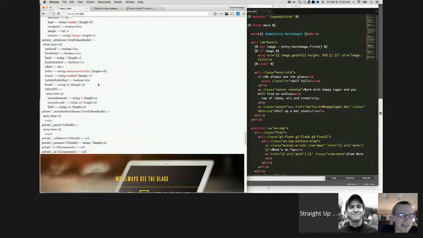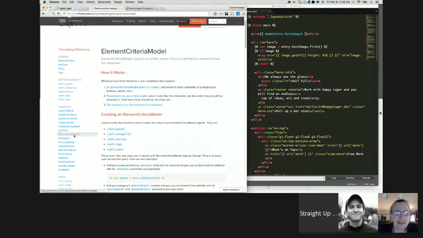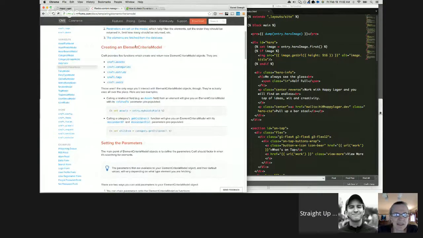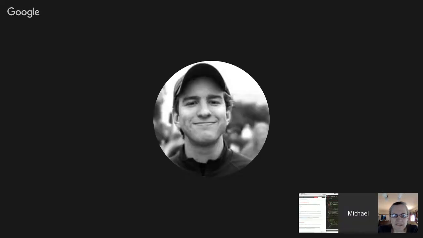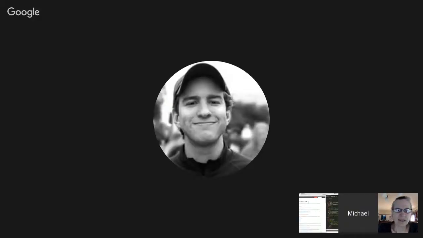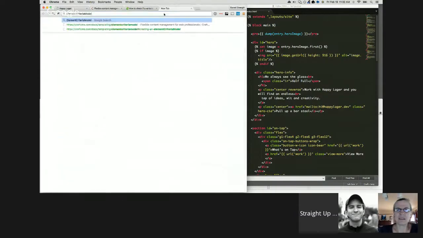So this is giving us basically information about this whole element criteria model that we find in the documentation. And I'm not seeing, do we actually have the element criteria model in the docs here? It's over in the class docs, maybe. Yeah, it spans a couple of pages in the template docs. Okay. Yeah, this is more a description of how it works, and there's a link there. An element criteria model object is created. That I think gives you the properties of an element criteria model. Okay, that just brought us down here. So. Oh. All right. Well, let's see if we find it in the class docs.